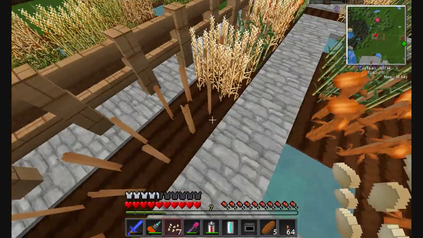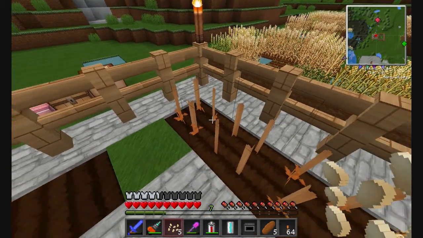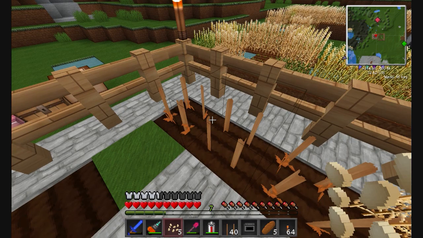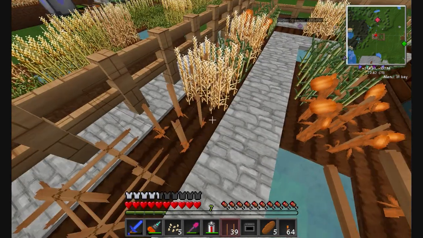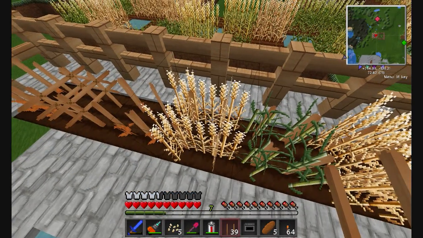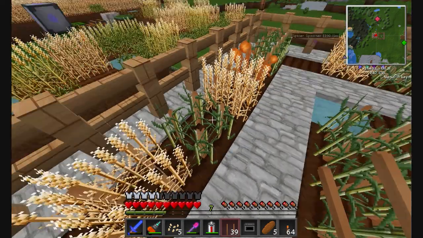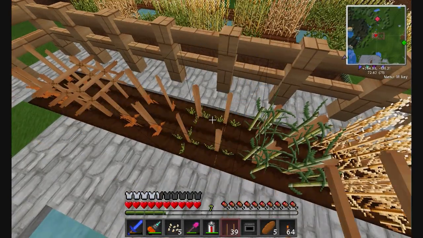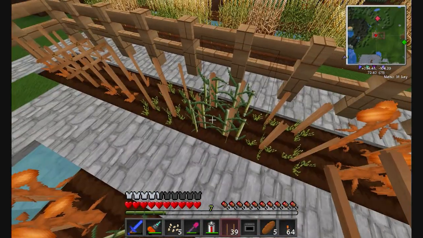Alright, so let's just plant some more seeds here. More seeds over here. And put some crop sticks in the middle again. Get that thing out of the way. Alright, let's see what we can get over here. We planted two wheats and we got something different. That's kind of cool. Right click that. We know what these are, so we just right click those. We're going to left click these.